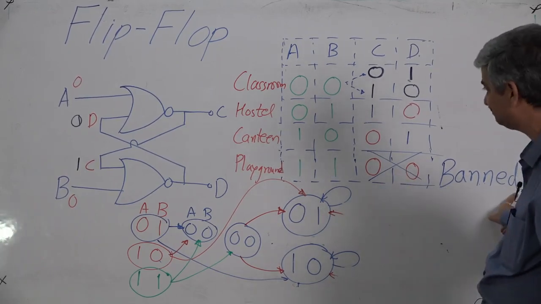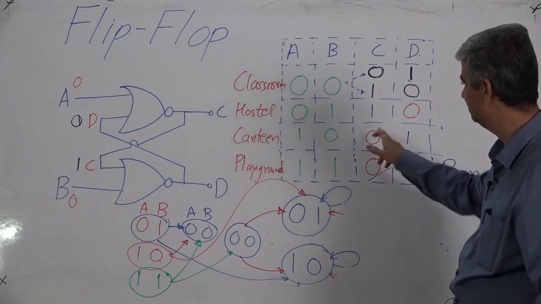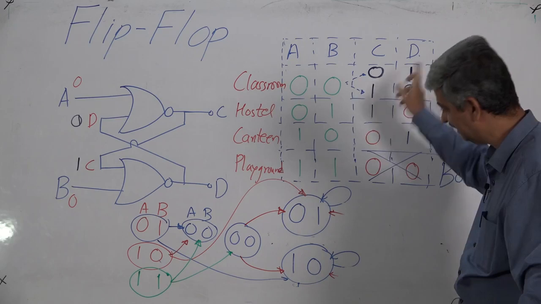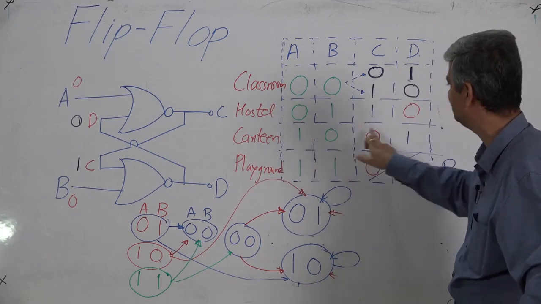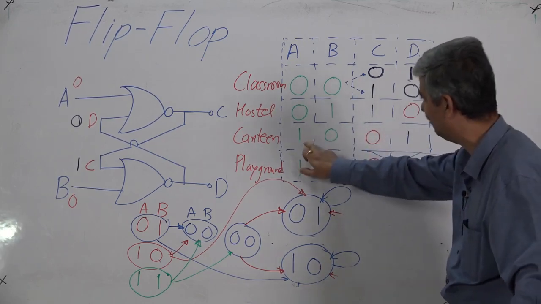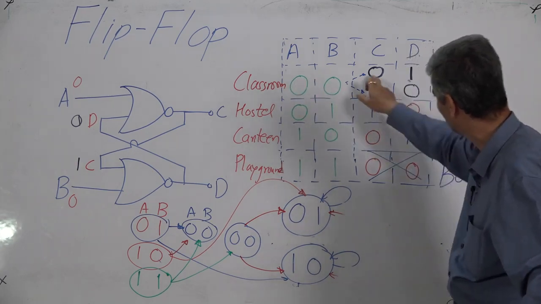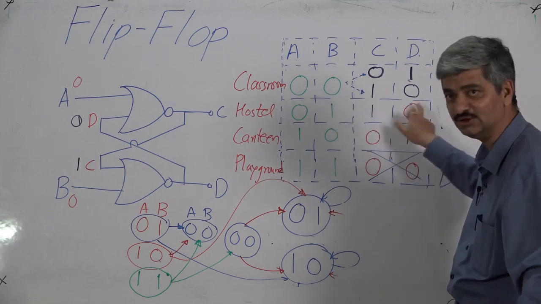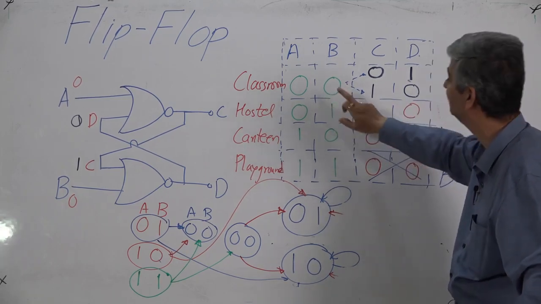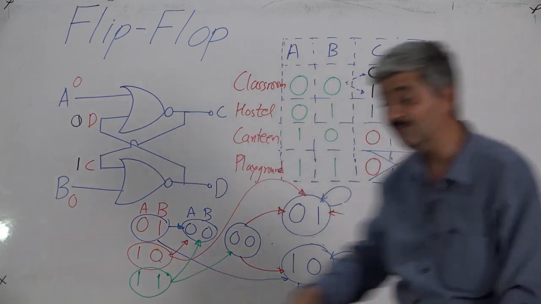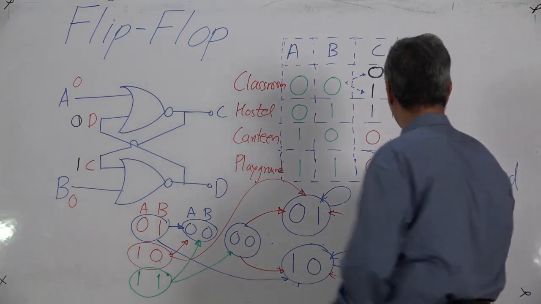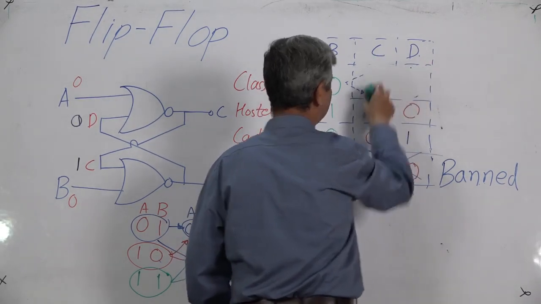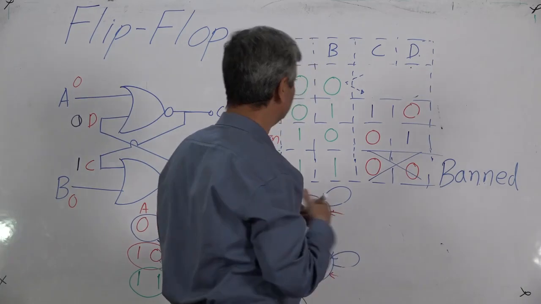Therefore, if I decide that this is to be banned, then what are the remaining states? 0, 1, that will remain, continue. Means if A was 1 and B was 0, that time C was 0 and D was 1. If I now make A equal to 0, so 0, 0, that 0 will continue. If A was 1 and B was 0, outputs were C was 1 and D was 0. Now if I make B equal to 0, that will continue. So if I decide that this is banned, then the 0, 0 for this I write as last state.